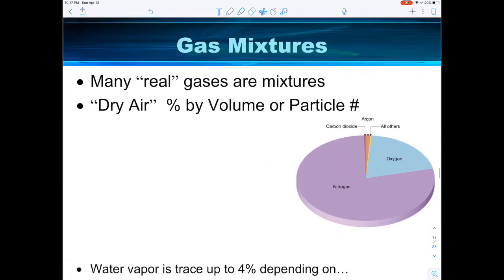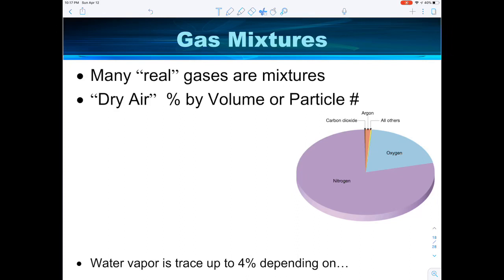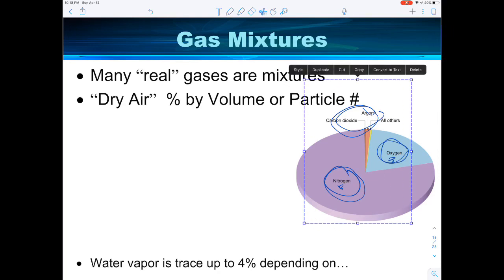A couple slides of 14.4 to get us ready for class on Thursday. These will be quick. If you have a mixture of gases like air, because all of the particles in that mixture are colliding with each other and with the container walls, they all contribute to the pressure. But it makes sense that if the mixture has a ton of nitrogen, like air, and a little bit of oxygen and a tiny bit of argon and carbon dioxide, most of the pressure will be due to the thing that you have more of, and less of the pressure, but still some of the pressure, will be due to the things that you have less of. So that's the spirit of this part of the lesson.